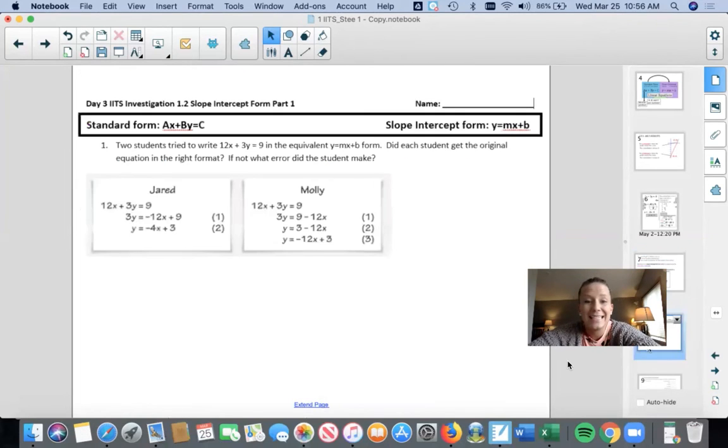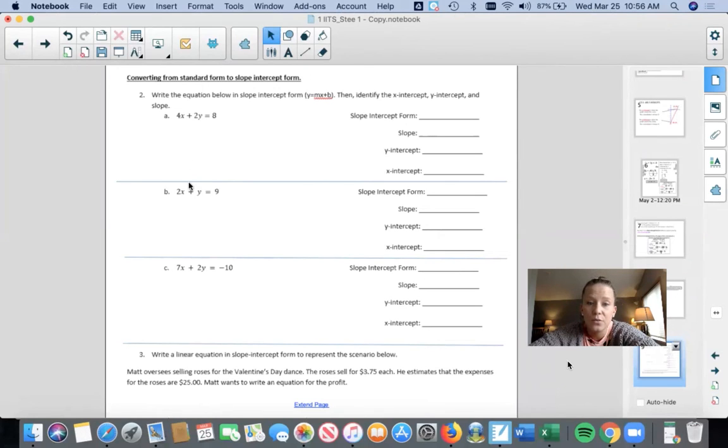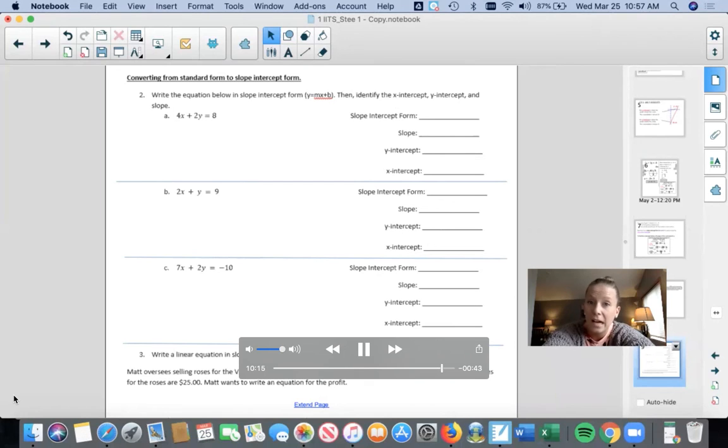Now, the worksheet today, which is always optional, I do think would be really helpful today. It's all about taking standard form into slope-intercept form. So this one, for example, you're just finding the mistake. These ones, there are 3 problems here, all in standard form, but you need to turn them into slope-intercept form like we did in the notes. So I do think the worksheet would be really helpful today, but remember the worksheet is always optional.